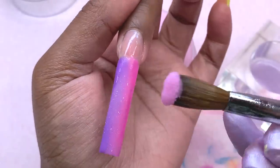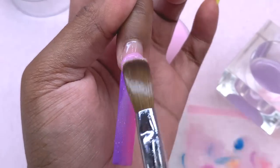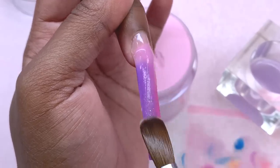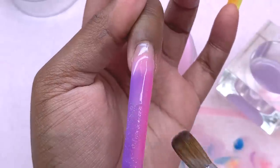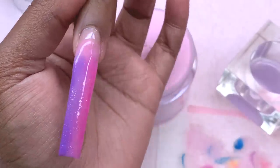Of course, it does look better on this pink and purple nail because it ties in with the pink and it complements the purple. I feel like this was the best nail I used it on, but I'm gonna finish using that cover pink to ombre down into all of my colors, and you will see how it turns out at the end. And I'm gonna let this part play out just because I feel like I've been talking for so long.